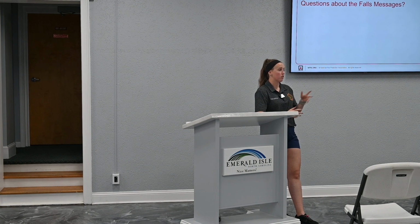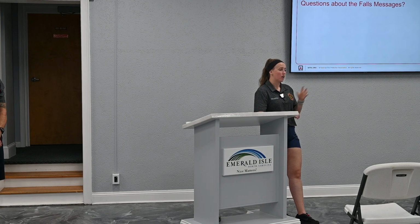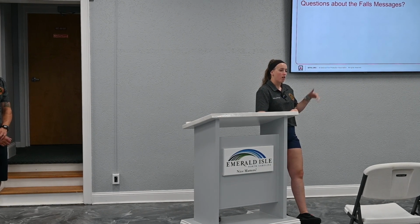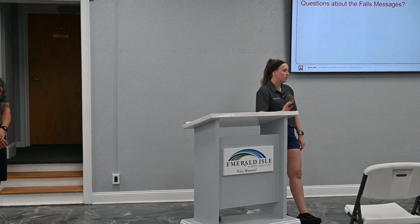extra assistance should the power go out, we would not have access to utilities for a little while, et cetera. These are people that the fire department can go through and check on and be able to provide additional assistance to because of their medical conditions. This is a form that's filled out online, preferably, but if you need a paper copy, please stop by the fire department. We're happy to get you one, and we can answer any further questions about that as well.